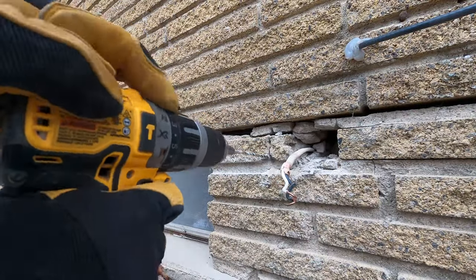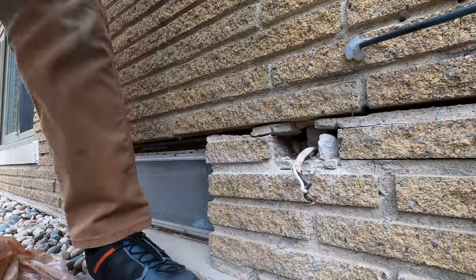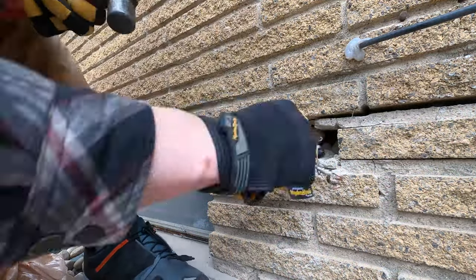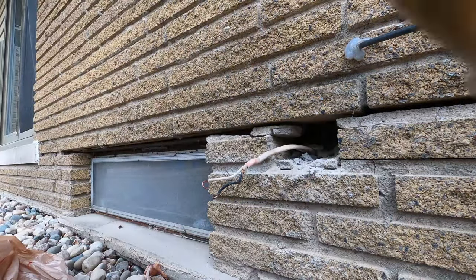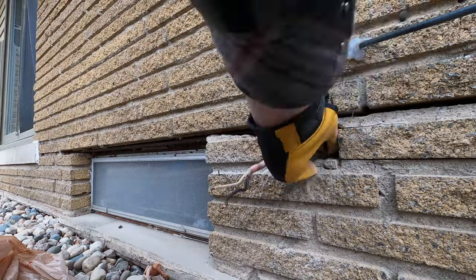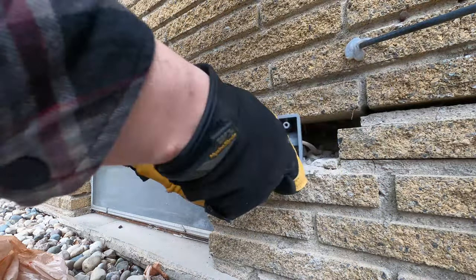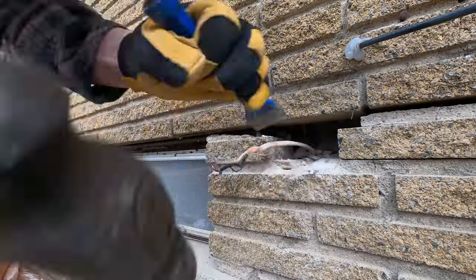The mortar in this specific area is a bit rough. You can see it's kind of disconnected from the brick, and as I'm drilling into it and trying to chip it away, it's coming out in huge pieces. It is what it is — it's easier to pull it all out and remortar the joint than to try to salvage it. It's probably also better for the brick, because if it's already disconnected and messed up, to patch in there is not that great. You'd rather pull it out, clean it, and then just remortar the joint.